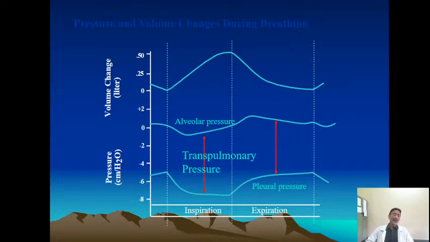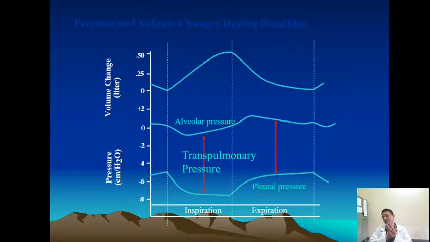Now, we know that the lungs are enclosed and covered in layers known as the pleural layers. We have a parietal pleura and a visceral pleura. The gap between the parietal pleura and the visceral pleura is known as the pleural space, and the fluid present there is known as the pleural fluid. There is some pressure exerted in this pleural fluid, and that pressure is known as the pleural pressure. The second thing is the alveolar pressure.